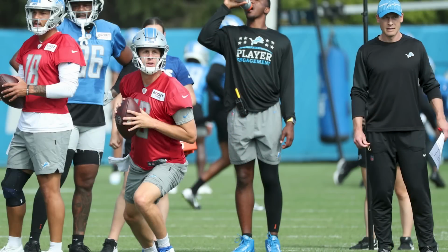After leading the first team offense down for a touchdown, it wasn't automatic for Goff without one of his top receivers in Amon-Ra St. Brown. He still found ways to make plays, especially to some of his running backs in Jahmyr Gibbs and David Montgomery. He definitely even had a connection with Sam LaPorta throughout practice, with a bunch of shorter passes for running catch opportunities. But in terms of dominance, dominance belonged to the defense today. And Jared Goff himself found himself on the wrong end of two picks in today's practice. Now, that's definitely not something you want to hear from an offense that was ranked in the top 5 last year, but there are some circumstances that we have to keep in mind.